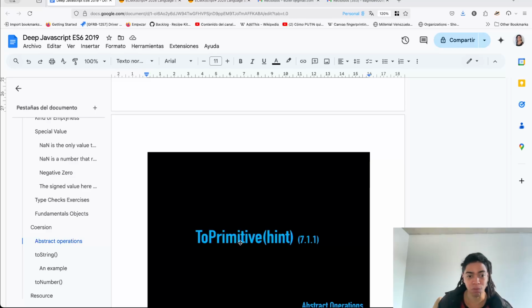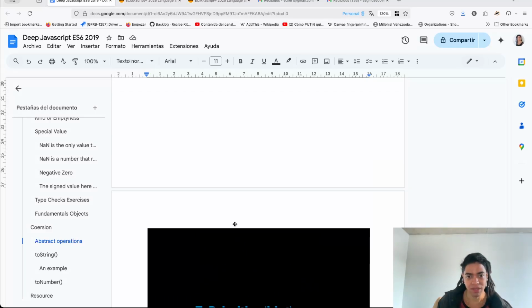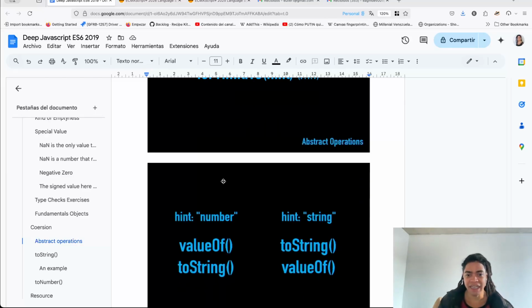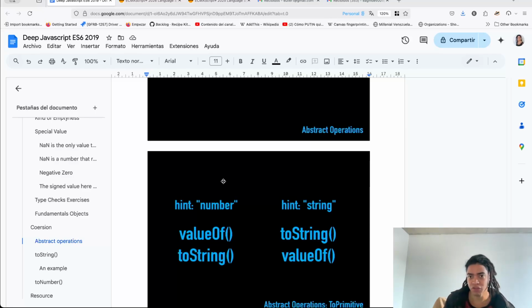One of them is toPrimitive. All right, let me actually describe that. Abstract operation toPrimitive has a hint to say if this is a string or a number, and if this is a number, it's going to first check that with this property called valueOf, and I want to check what valueOf is doing.